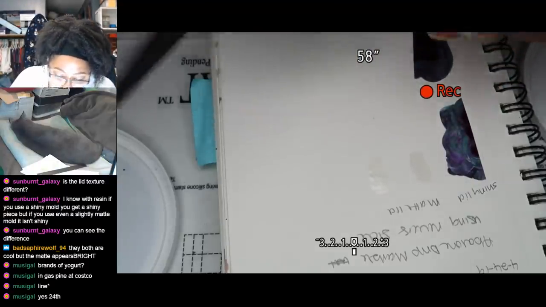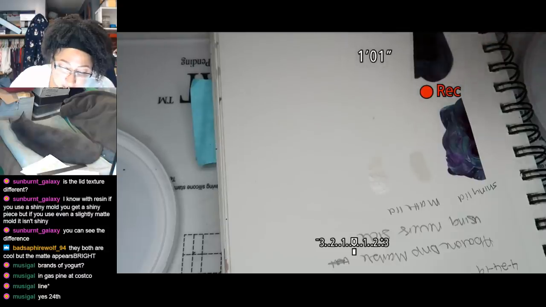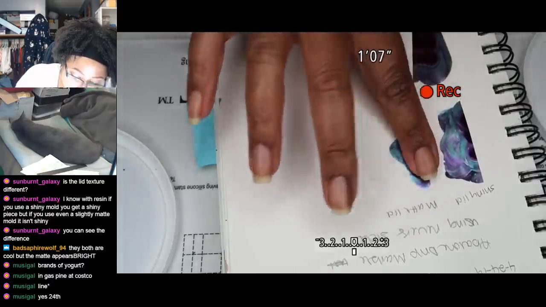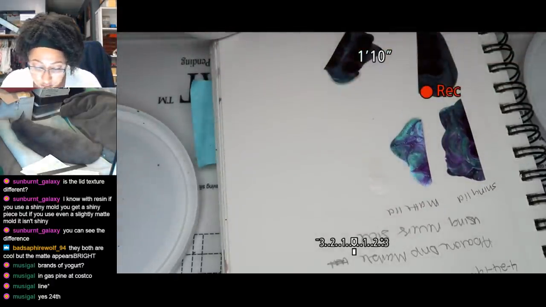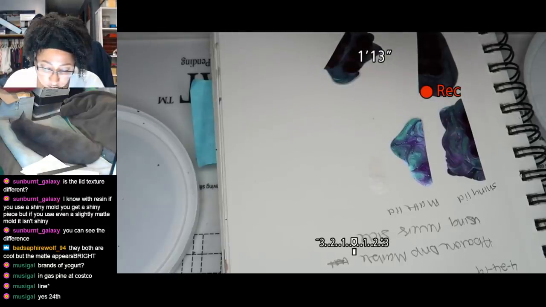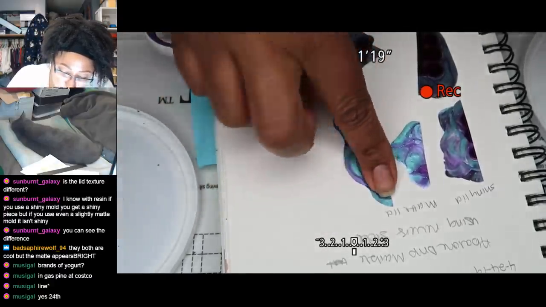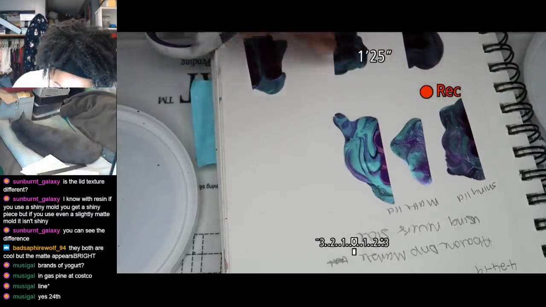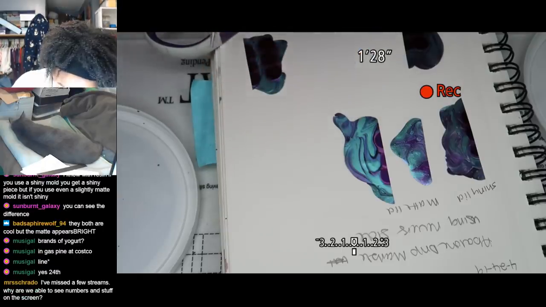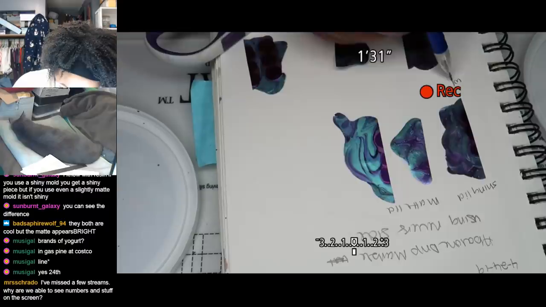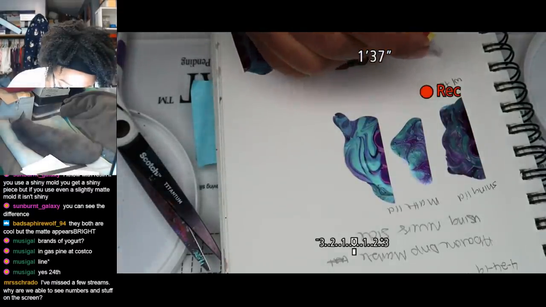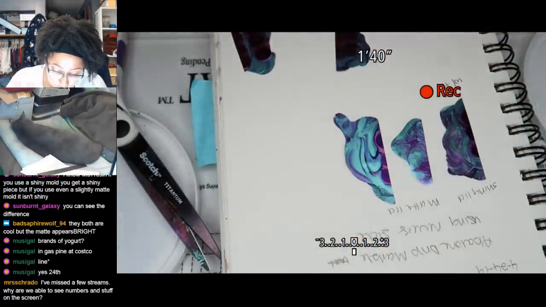For this in particular, it's better if it spreads a lot more to one side or the other. Let's just do like that. And then on this one, so much coolness. And then we'll do a couple more and we'll top coat some of them.